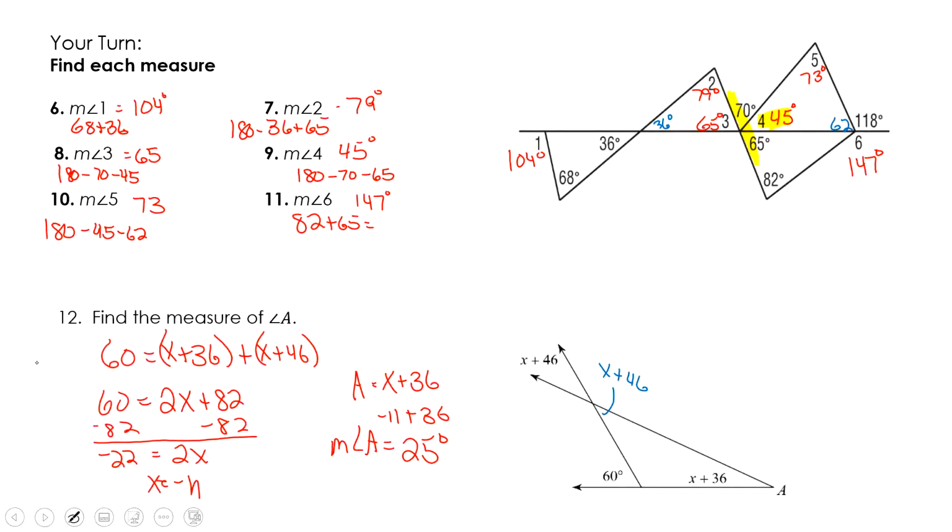You may have started and saw angle 3 was actually a vertical angle with the 65-degree angle, and that's where you could have started as well. That pieces everything else back together. Then you're looking at external angles, exterior angle measurements, and things like that, because none of the angles are really related to each other.